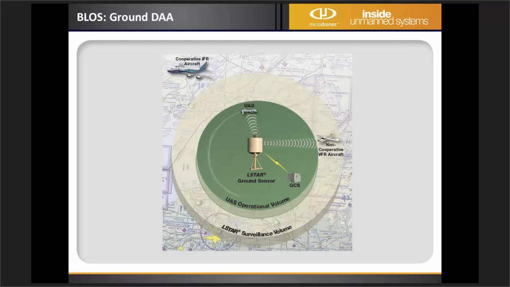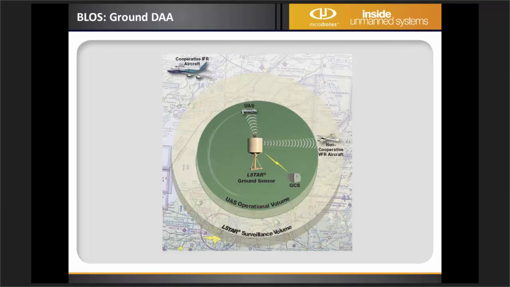That guy that has got a broken ADS-B, didn't want to put it in there, balloons, flocks of birds and whatnot. So under ground-based sense and avoid, you just put, for example, an L-Star radar up, which has great range resolution and will shoot out about, on a good day, 8 to 10 nautical miles. It helps you avoid non-cooperative targets. You wrap that in with NASA's Unmanned Traffic Management System, which is a great system and probably worth an entire webinar. And you've got a way that, for a subscription-based service, you pay so much per month, and it'll stop you from running into non-cooperative targets as long as your data link is working.